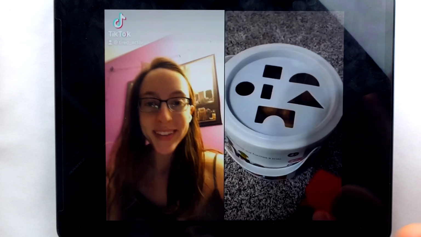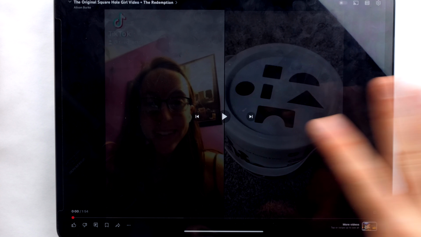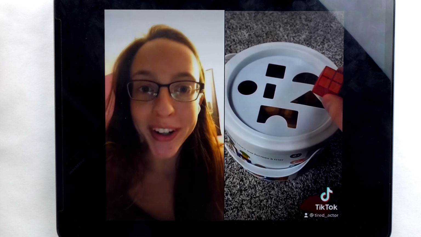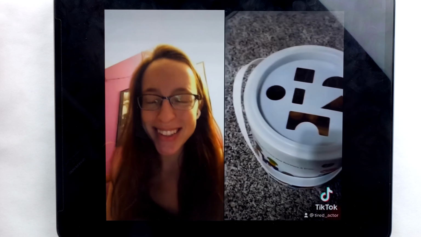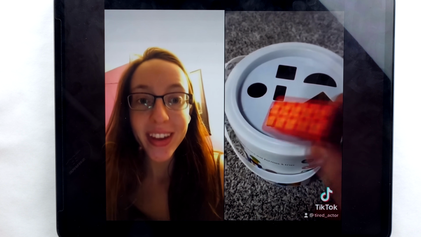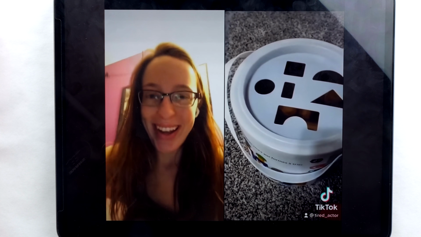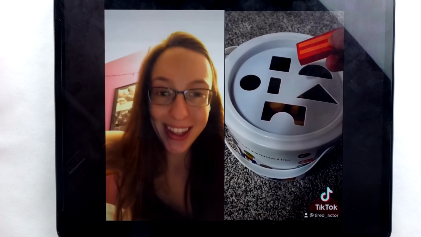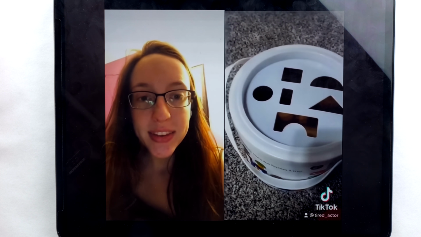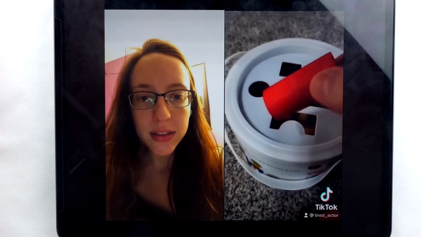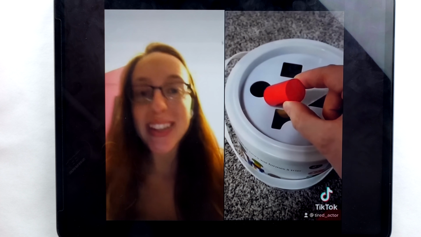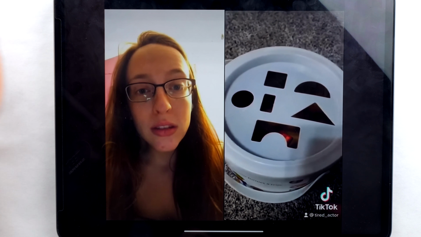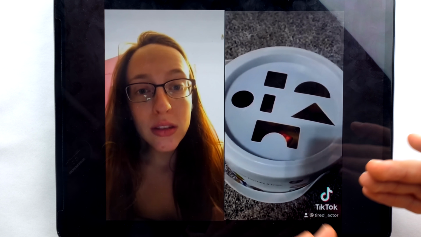Link to the full video in the description, but I'll just let you get a taste of it here. This is a square. Can you guess which spot that goes in? The square. That's right. It goes in the square hole. Yes. Okay. And how about this rectangle? That one also the square. That goes in there too. Yeah. Up next, we've got this thin rectangle. The thin rectangle. Can you guess where that goes? The thin rectangle. That's right. It goes in the square hole. And up next, a cylinder. The circle. I think that goes in the square hole.